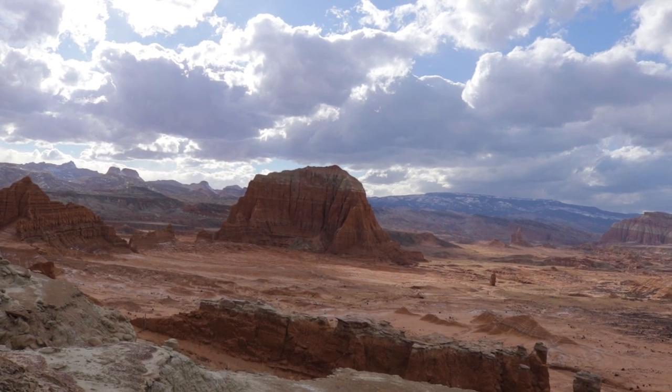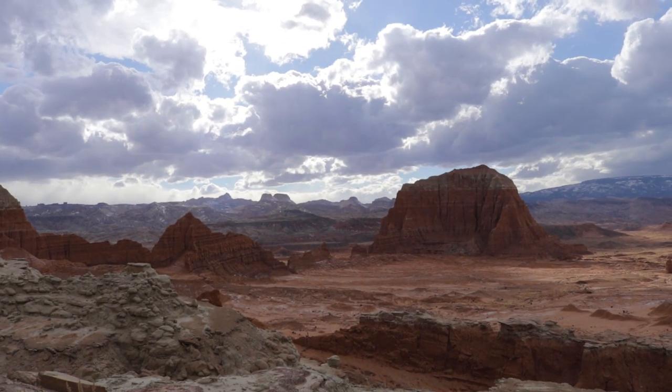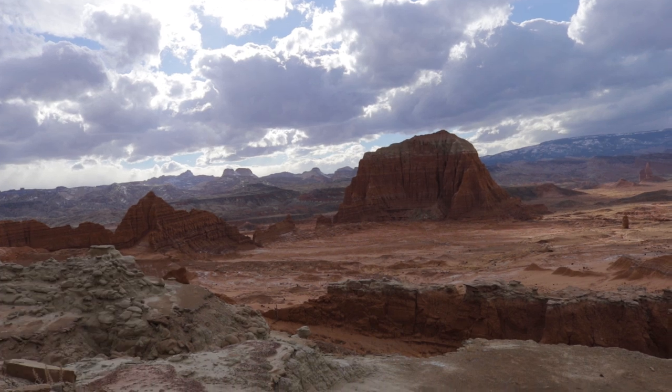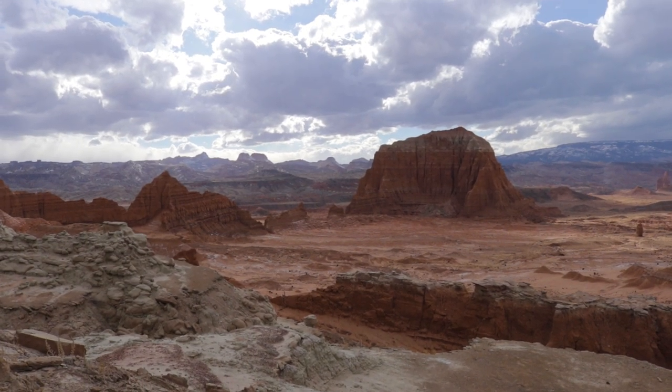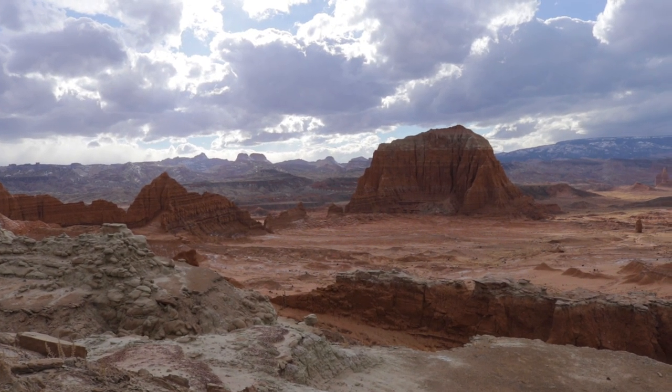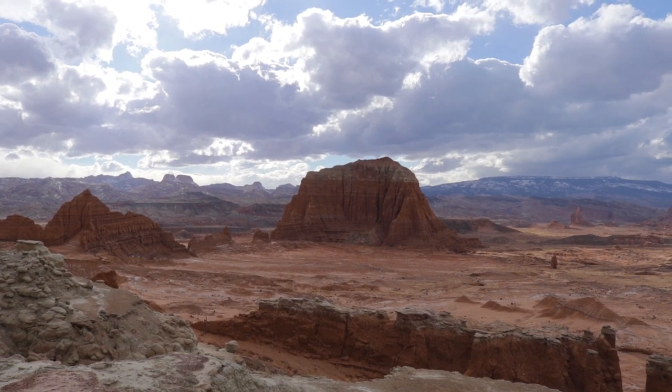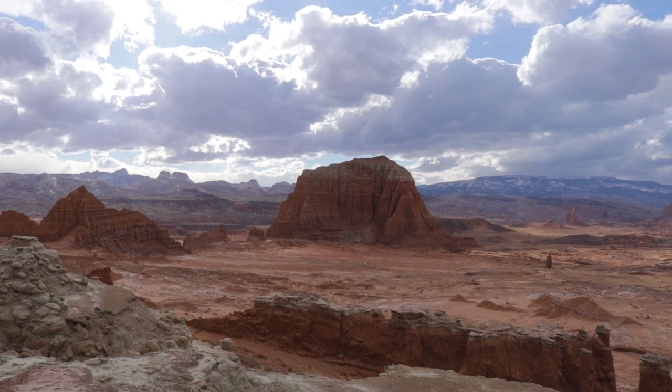We stopped several times to check out some of the amazing overlooks into the valley. You can see on the bottom of the screen, there used to be a road down from this one. I do not think it was ever open to the public, but it should be. As beautiful as this view is, being able to drive down and around this monolith would be an incredible experience that everyone deserves to have.